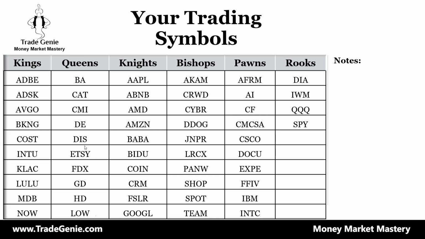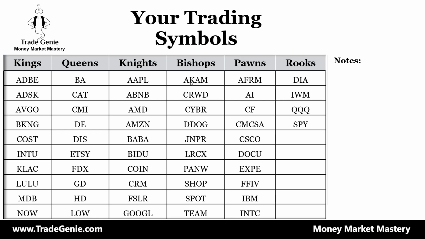This is not the exhaustive list, but just to give you examples. So I call the queen. When I know that I need to watch, if I cannot find any symbol that night, I flip and see what the queens are doing. So if FedEx is going up, I look at the UPS chart. If Home Depot is going down, then I look at the Lowe's chart. So all this, I do that.